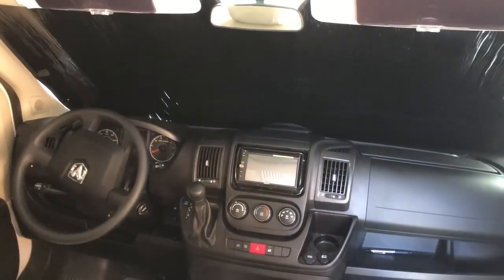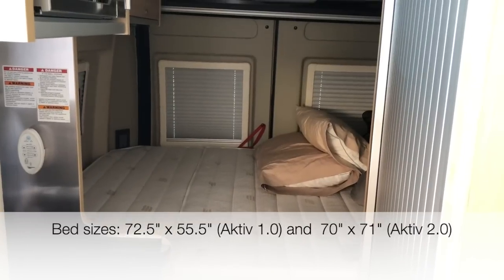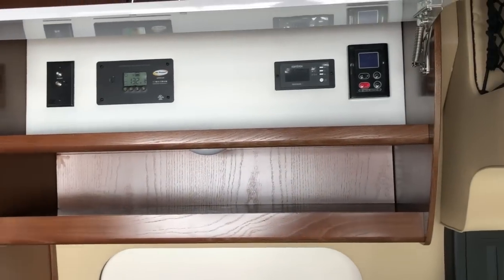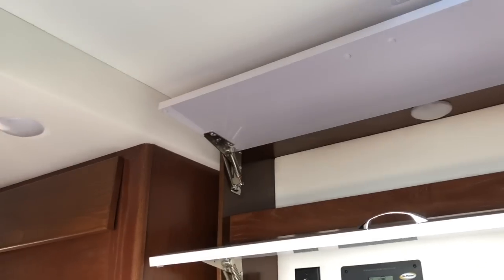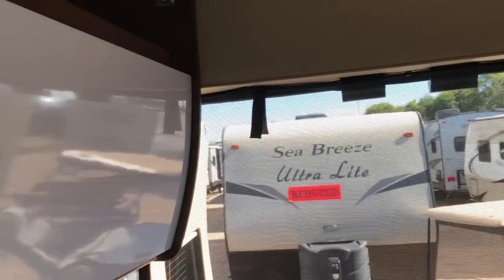As we walk through the Hymer Active, take note of the dashboard as well as the location and style of the bed in the back. The Hymer has the fold-down Murphy bed and the light-colored cabinetry in a kind of European style, versus the darker wood and white trim of the Regency. The Regency also has two-level storage in the rear.